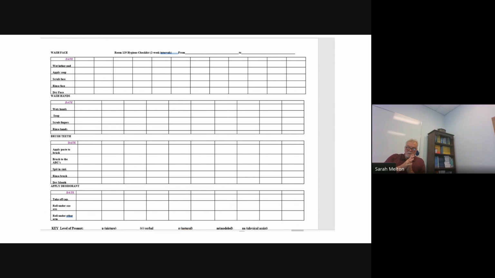If you've not read up on that, I would suggest that you do, because you've got a system of least intrusive and a system of most intrusive prompts, where you start out with the most intrusive first and you build up. But what I did was a least intrusive. So the least intrusive prompt level was using a picture and pointing to it. And then we would do a verbal.